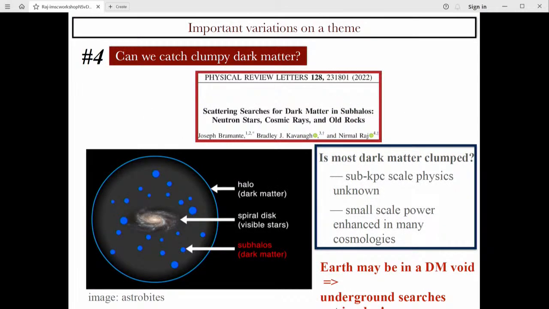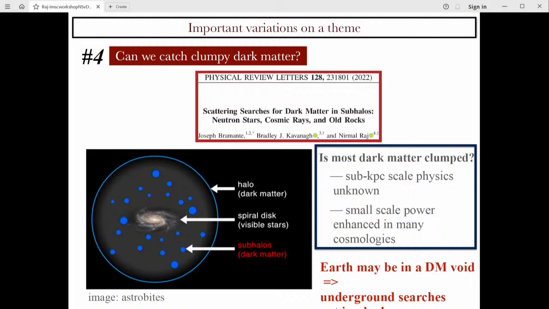Okay. So Susmita touched on this briefly. Dark matter need not be a smoothly distributed floor in the galaxy. Maybe it lumps. This could happen in a lot of non-standard cosmological models in the early universe. People study this a lot. So maybe dark matter is in the form of some substructure, subhalos, and so on. That's what this picture shows. This is the dark matter halo, and these are dominated by subhalos. In that case, maybe the Earth is between two subhalos right now, and the 40 years of looking for dark matter is futile because there's really no dark matter passing through the Earth.